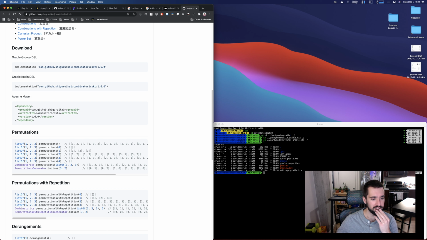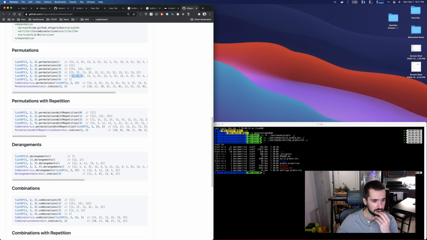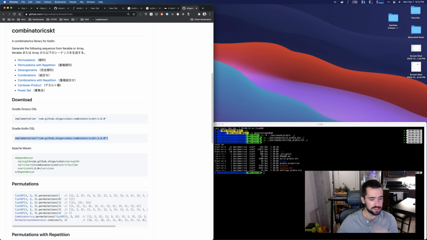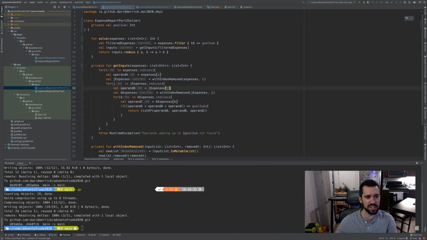You'd almost want some kind of factorial approach, though, because these are just reorderings of the same items. It'd be nice to have the order not matter. Yeah, so we actually want a combination, really. 1, 2, 3 combinations 3. Yeah, so this could work. Why don't we pull in this library and then use this combinatorics KT just to clean this up a little bit.